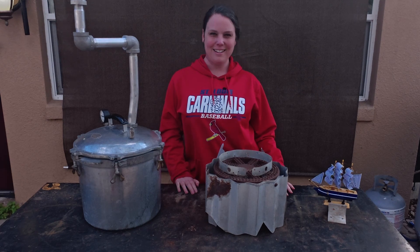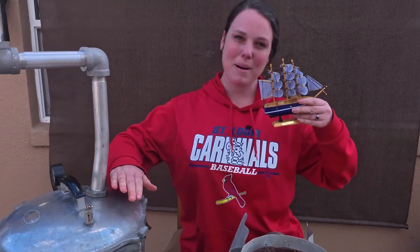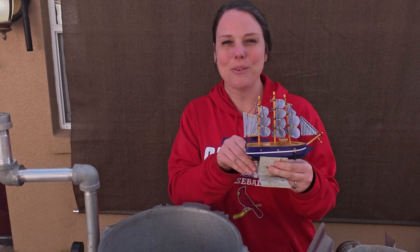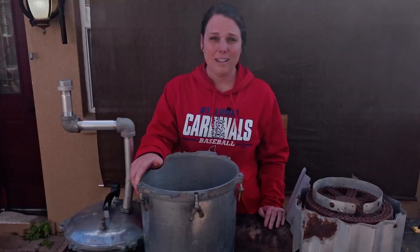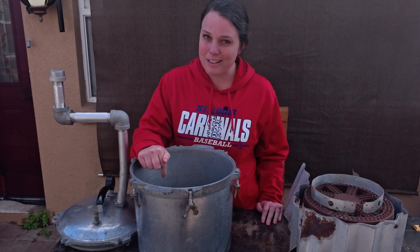Hello, welcome to The Little Ideas. Today we are going to pyrolyze this pirate ship in this pyrolysis chamber. We are going to have to take it off the stand because plastic does not pyrolyze well, so we're making a slight modification and putting it on a metal base instead. First we'll take off the lid of our pyrolysis chamber and set the pirate ship into it. If everything works out and the sails are indeed canvas, it should come out looking the exact same way, but as a charcoal version.